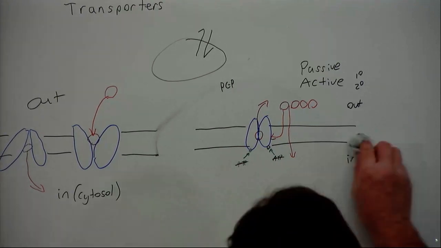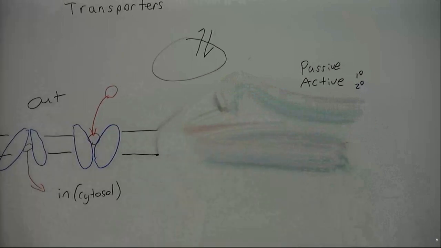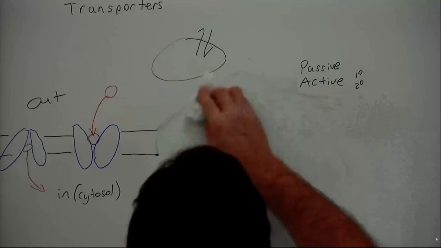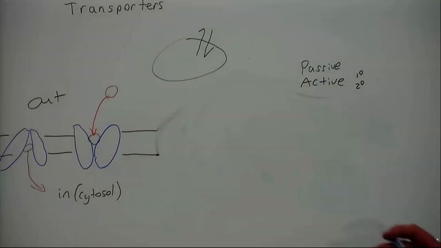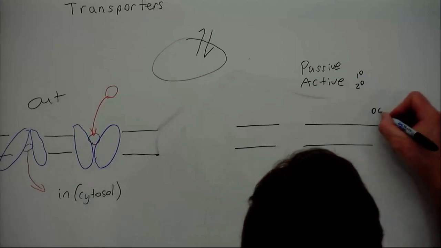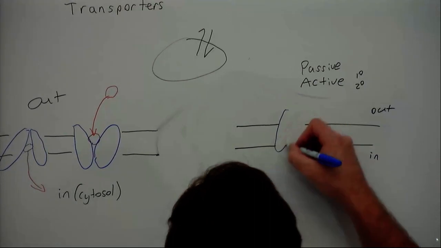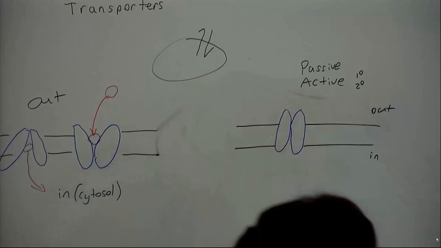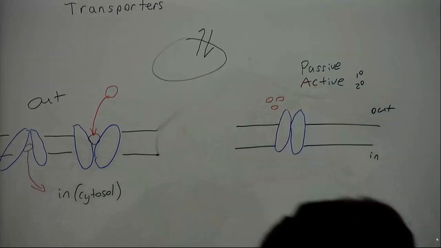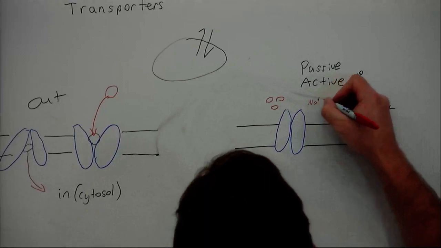Now, if we want to look at secondary active transport, these don't consume ATP directly, but rather they rely upon a chemical gradient that exists but not for the drug molecule. So if we have our membrane, again, outside, inside, and we have our transporter, and these are called co-transporters. And so here, let's say we have our drug molecule out here. We can also have sodium ions.